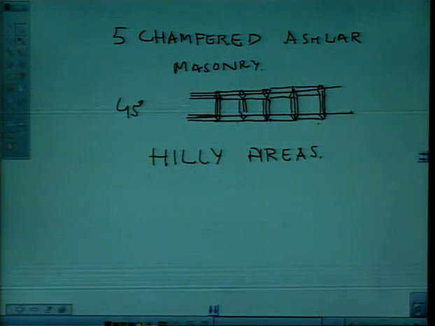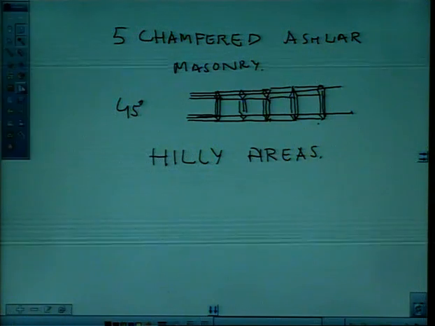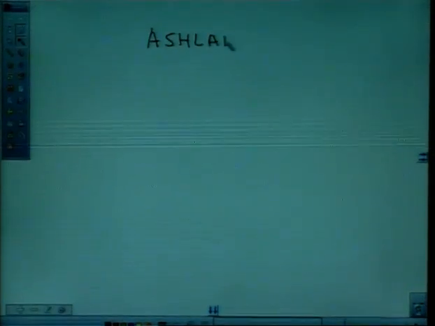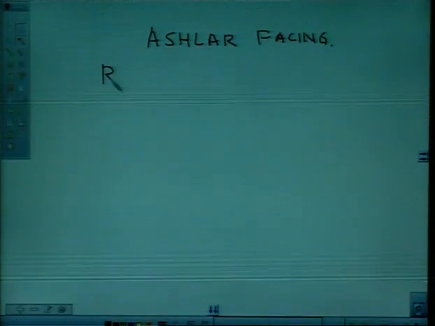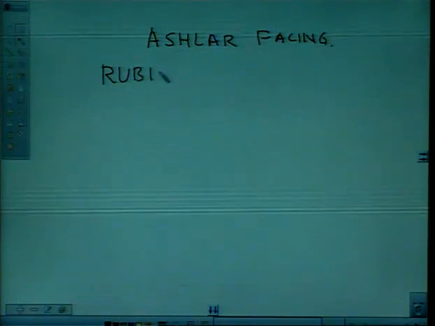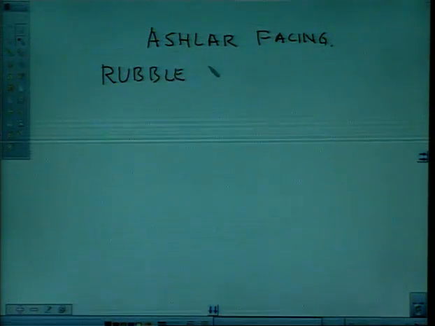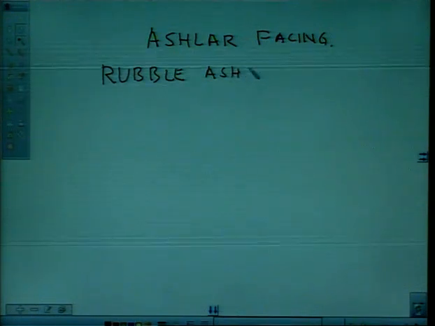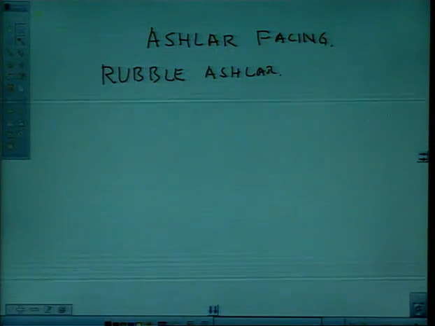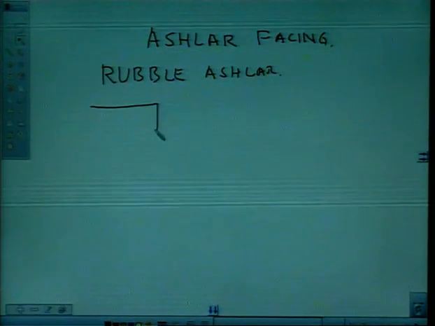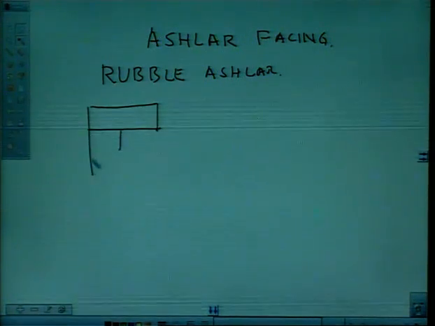Then we have ashlar facing. First is rubble ashlar. Here ashlar facing is kept over here like this one.